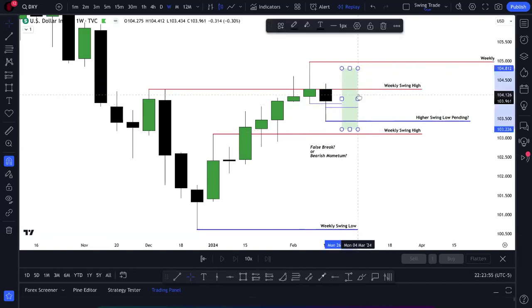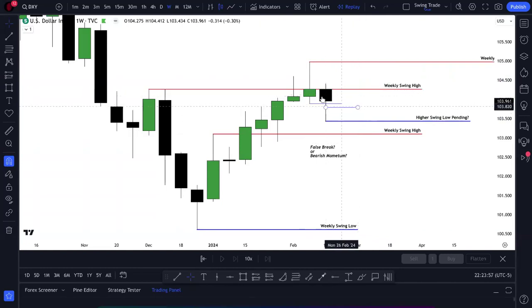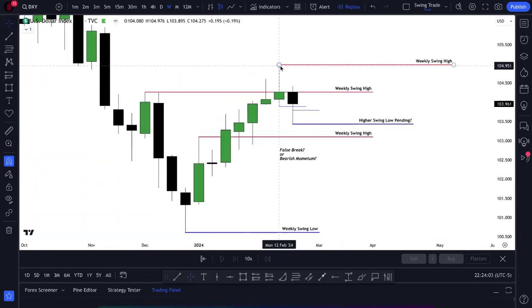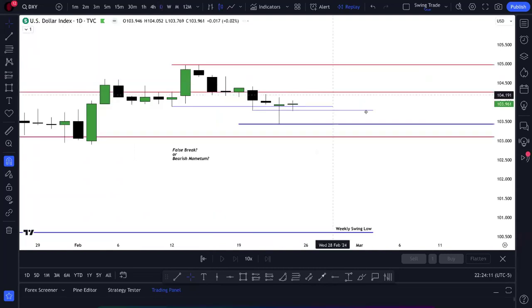To try and get an edge on that, I would jump on the daily to understand what's going on. So let's go down to the daily now. And we also created what? A buy side liquidity pool again. So the market's always creating and destroying liquidity pools. On the weekly, it created another liquidity pool here. Go down to the daily.